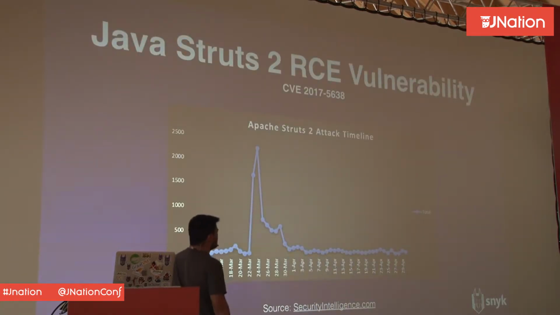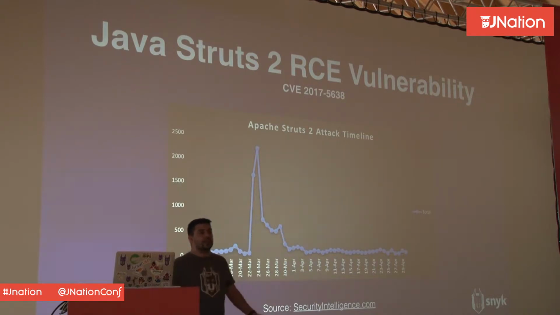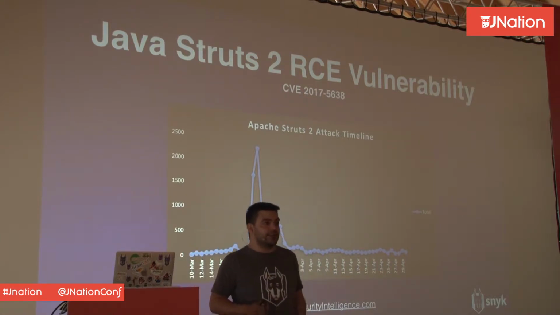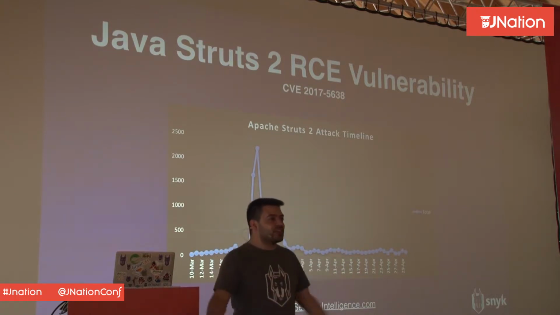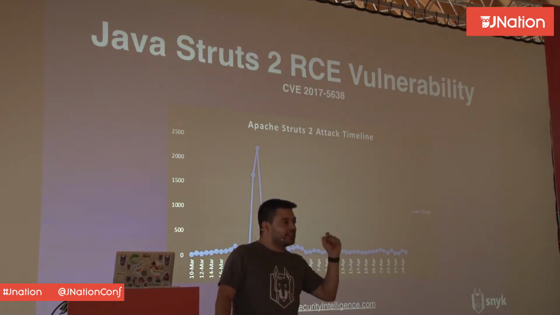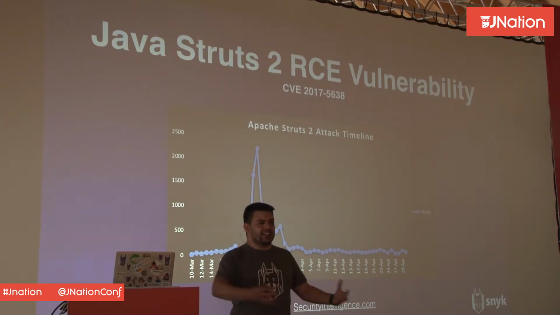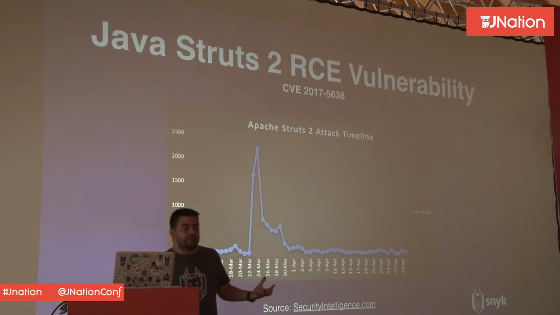This graph shows the attack timeline on the Struts framework. What it goes to show is how many attacks there were on the Struts framework in a very short amount of time, because when a vulnerability exists in a project or a library, one of the great things and worst things about open source is everyone shares these libraries. So when a vulnerability exists in an open source library, all of a sudden an attacker has a vast number of potential targets that they can try and breach.